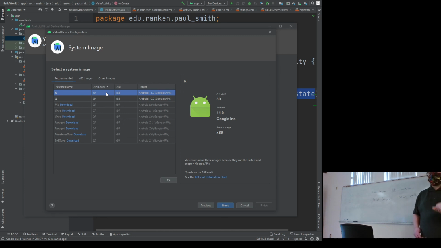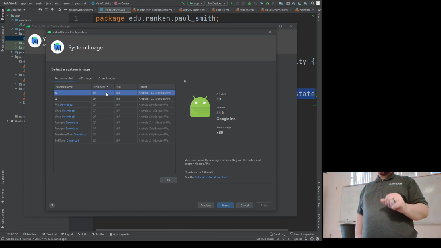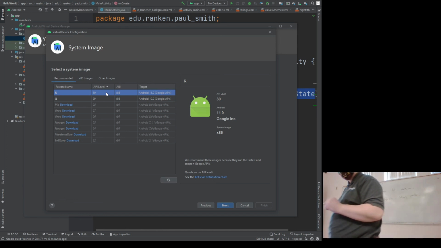Same thing for Josh and Aaron. When you get that download for R pulled down, or whether it's installed or not, go ahead and tell me when that happens.